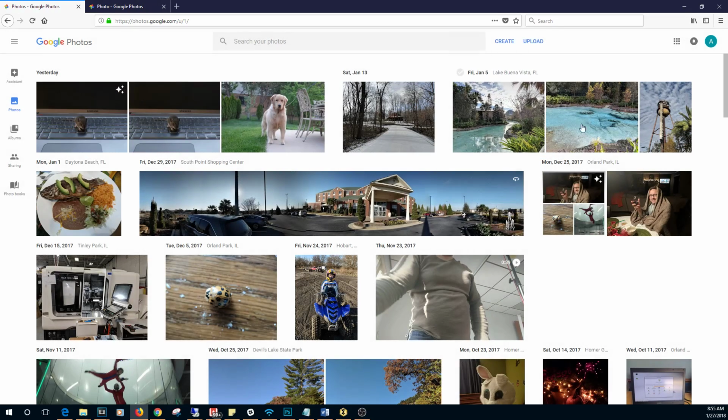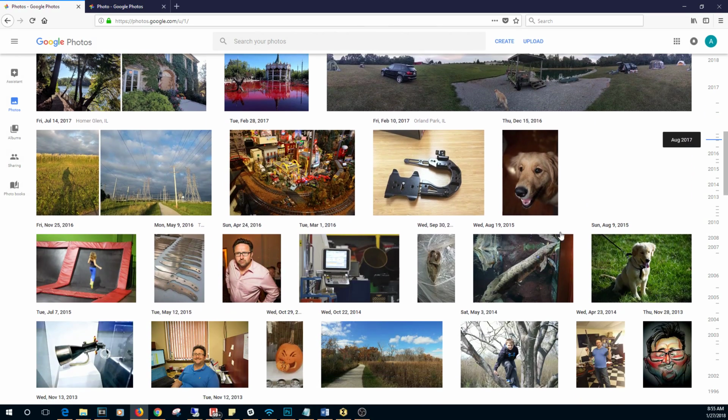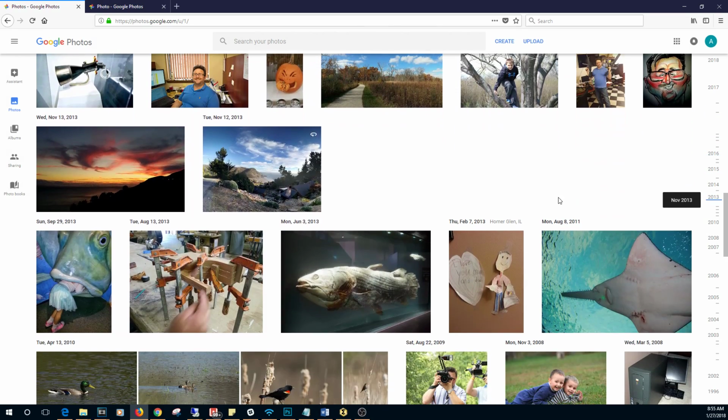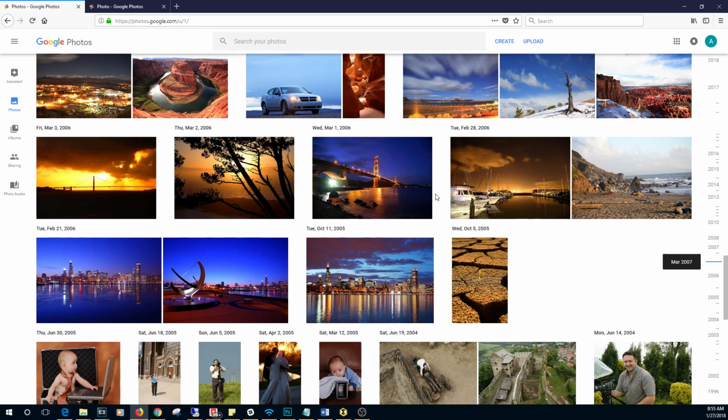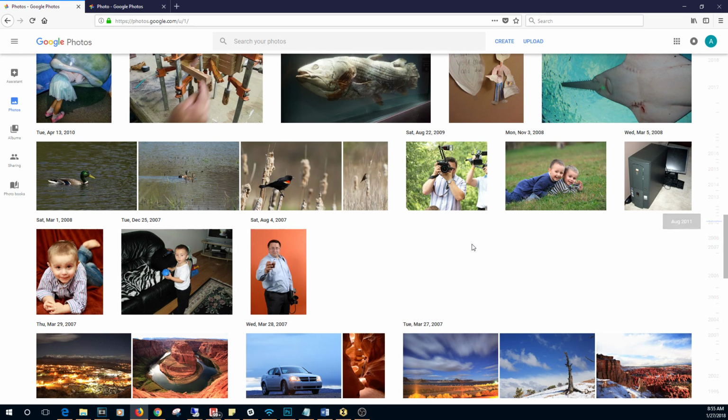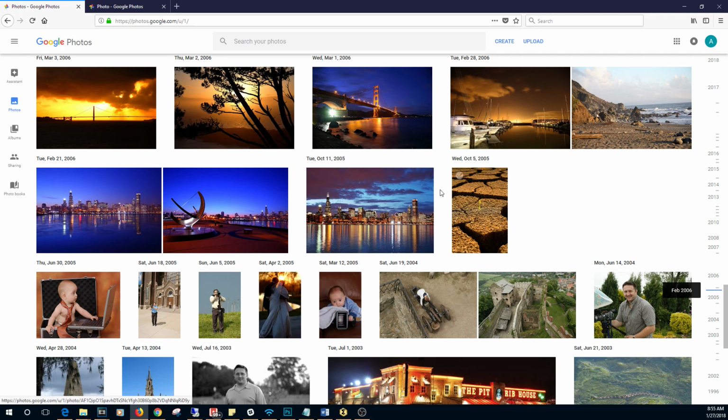Stuff like this was just not attainable a couple of years ago, would cost thousands of dollars to get something like this. So all in all, if you don't have a Google account, just create one. It's free. If you already have a Gmail or Google account, just start using it. Just tell your cell phone to upload your images. Basically use the Google Upload feature to back up all your images from your smartphone.